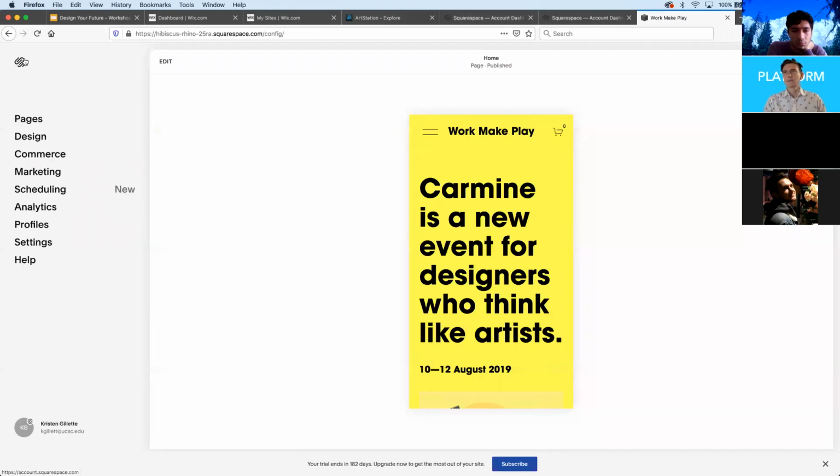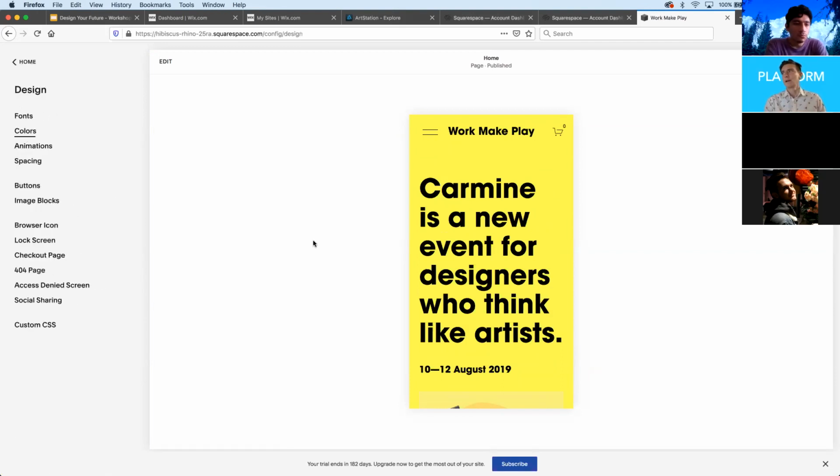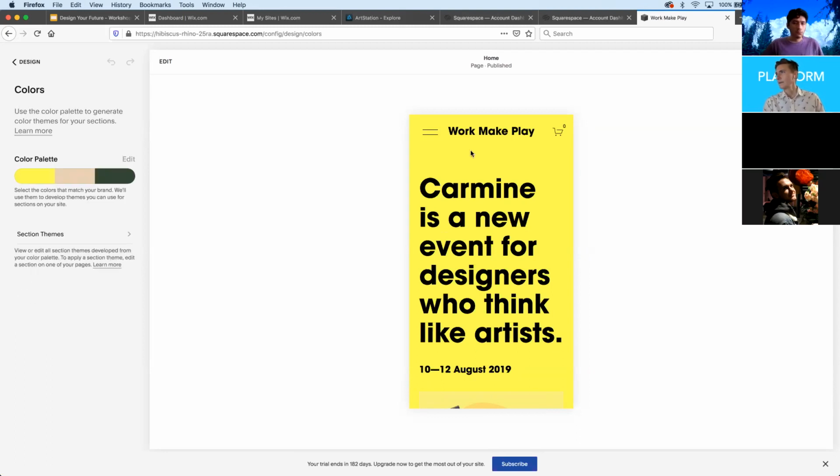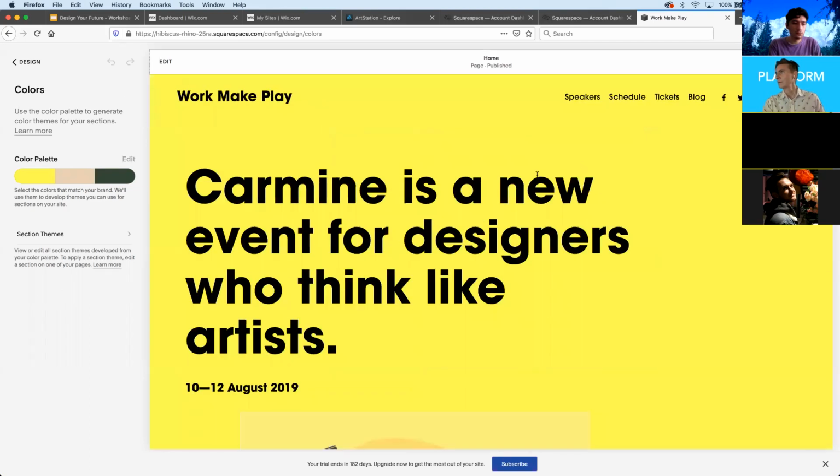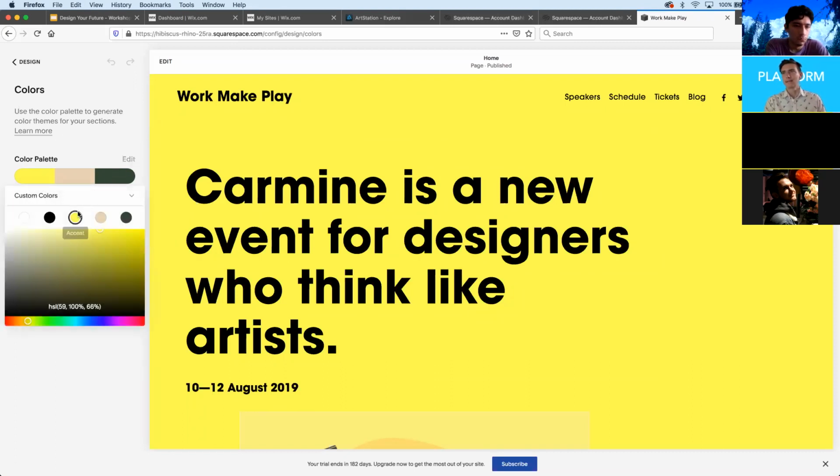And then most of them also have a design side. And so the ones that are more locked into the templates, you're going to be making a lot of the general changes to the site in a design section. And then those are things that happen and are applied globally throughout the template. So for example, let me bring this back to this preview. So with this template, you have a color palette, and then you can go through and edit that. So let's say I want this yellow to be blue.